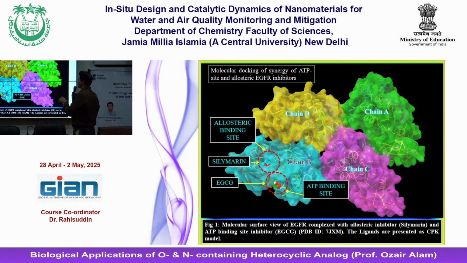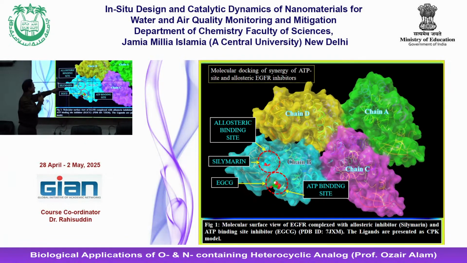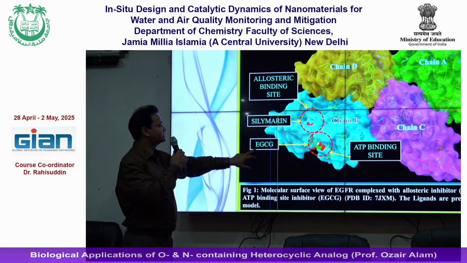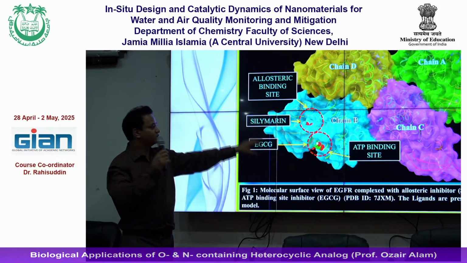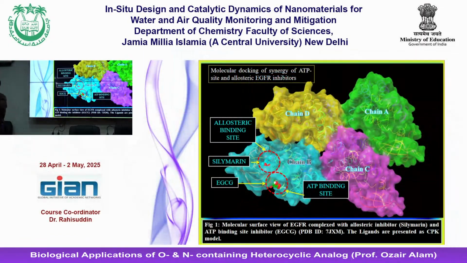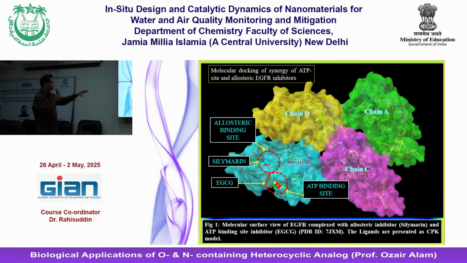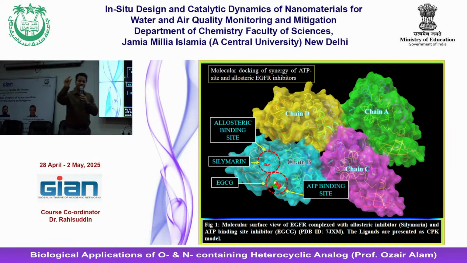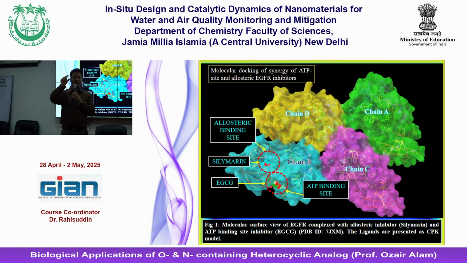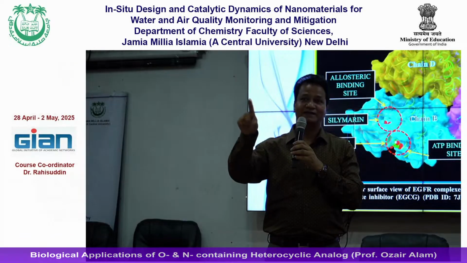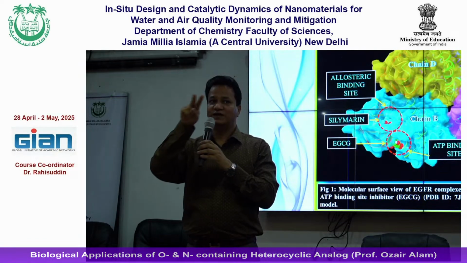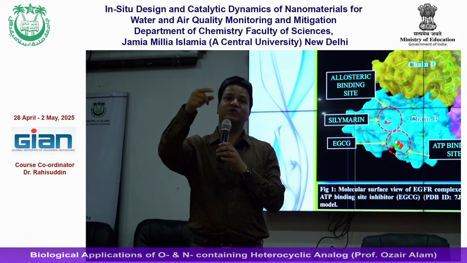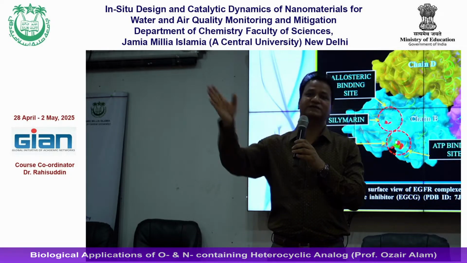Here I am taking work that is under communication. One compound is silymarin, another is epigallocatechin gallate, which is obtained from tea extract. So how do we study the synergistic effect of these 2? Because if we identify one binding site for one ligand, we are not going to bind the other ligand at the same time, because the 2 compounds have different affinities. Those with the higher affinity can bind, and the other one is replaced.